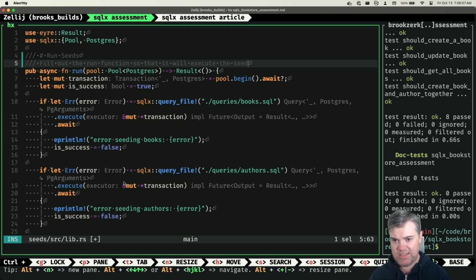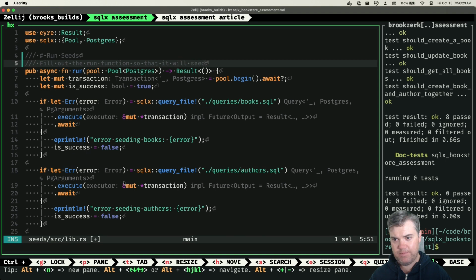So the seeds. Fill out the run function to execute the SQL files. I guess just insert.